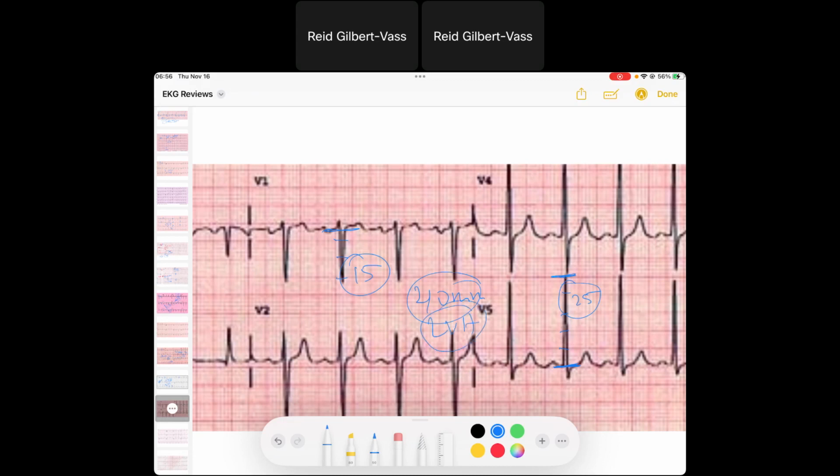LVH, because the left ventricle is captured by lateral leads. We know lateral leads include V5. And then the negative S wave on the more anterior right-sided leads shows all of those electrical forces going away from the right side into the left ventricle. And so that's why I point at these big S waves.